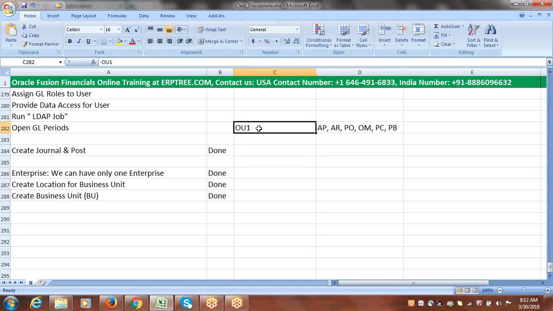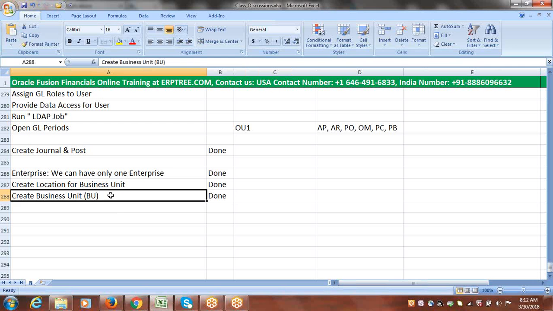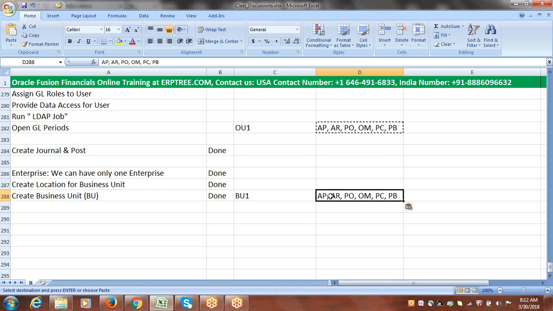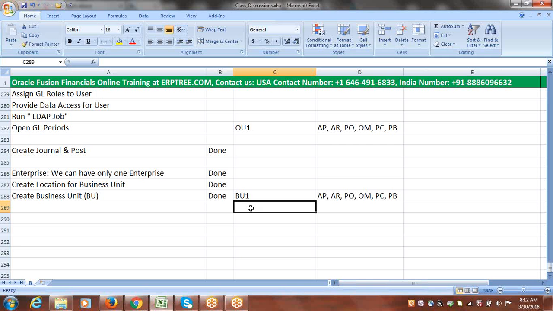But when you talk about Fusion, here in Fusion we call it a business unit. Say we have a BU1. Say you want to implement all these modules in the Fusion application. After creating the business unit, you have to give the permissions, saying AP we want to implement for this BU1, and AR.